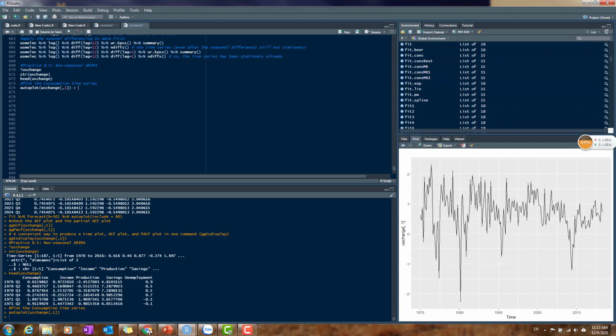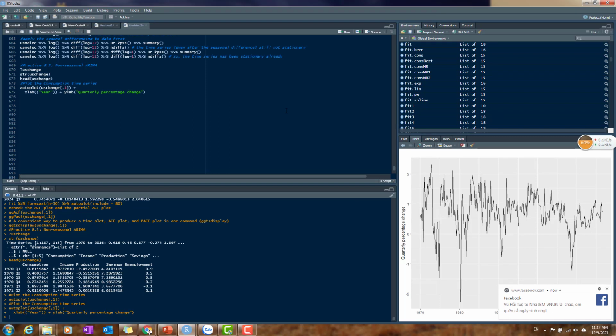Of course, like always, I like to add some decoration, a ylab, and I want to label it quarterly percentage change. Okay, this is the plot.